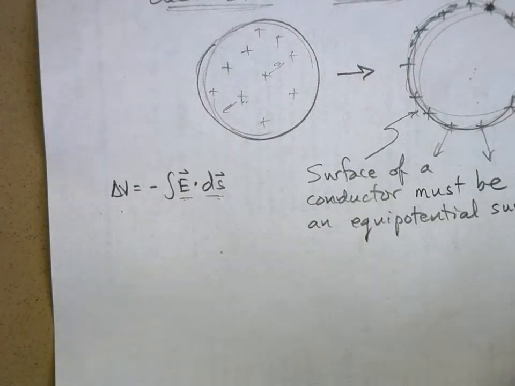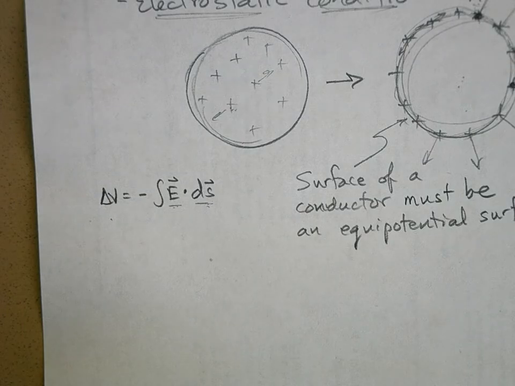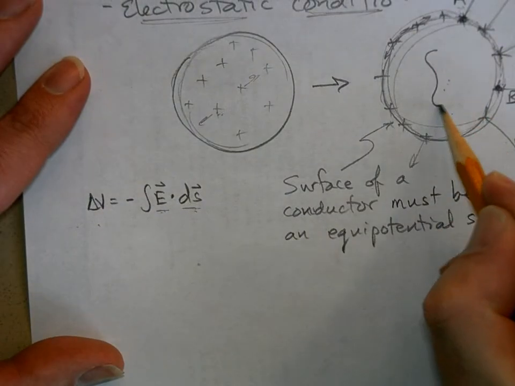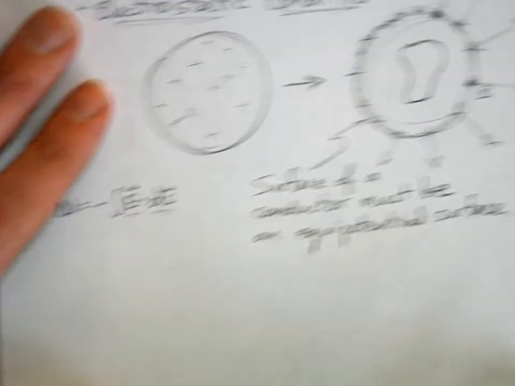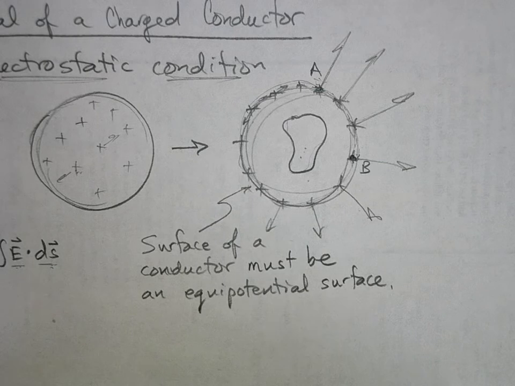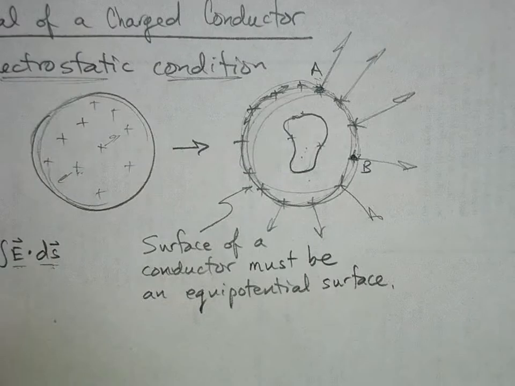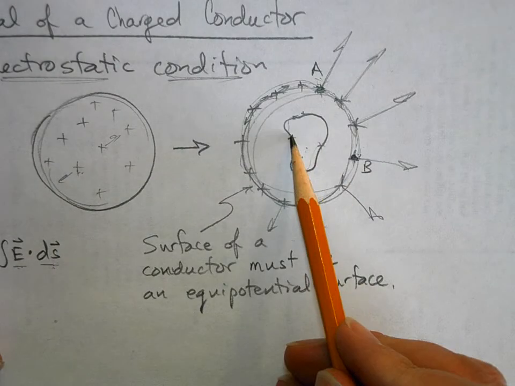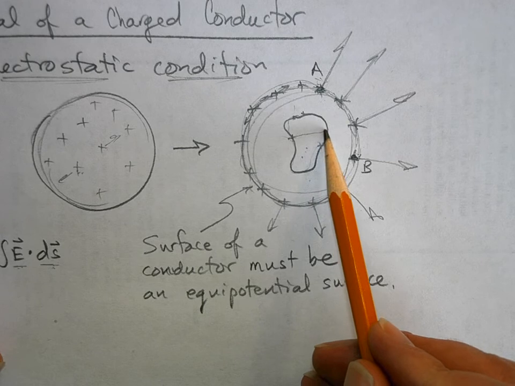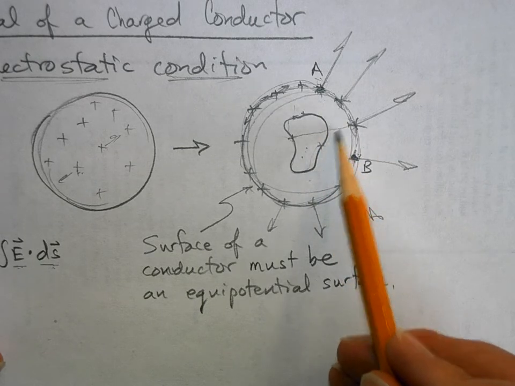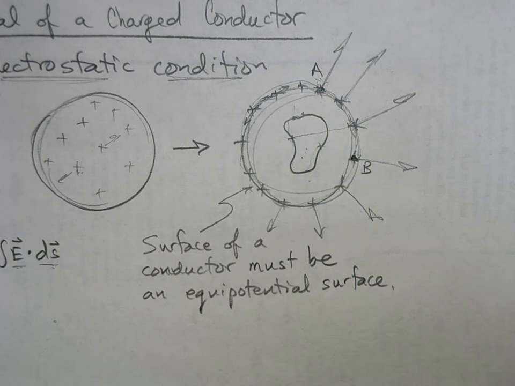Now, by the way, this is true even if this conducting material is hollow. If I have just an empty cavity in here, let's put some kind of hole in it. This is empty space inside here. Well, if I deposited some positive charge along the surface of that, it's going to apply an electric field. Well, this electric field has to terminate somewhere, and it's therefore going to apply an electric field inside the material itself and cause charge to flow. So it's not electrostatic anymore.